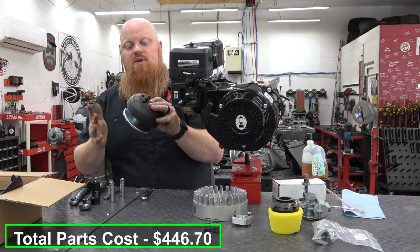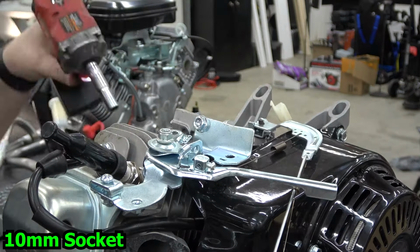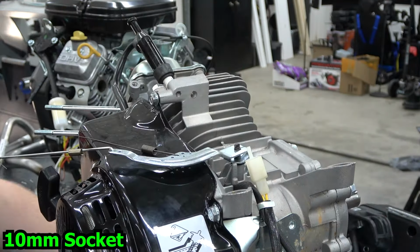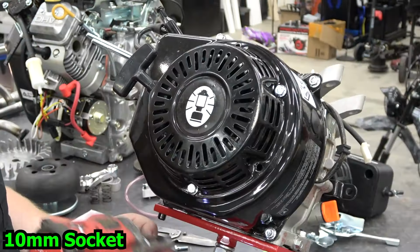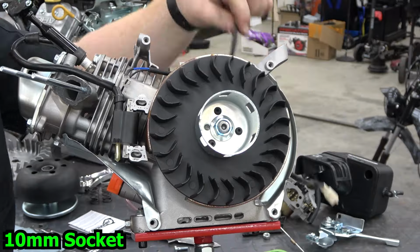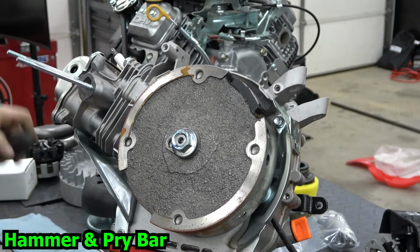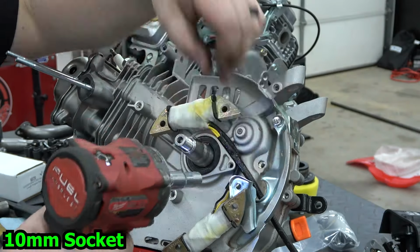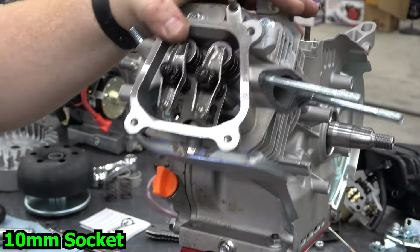Of course, we'll be stripping this engine down to a bare block to do this build. This is the same process as any other small block engine build, so it's pretty straightforward. There's a lot of ways we could have gained even more power with this build, but again, we wanted to stick with a budget theme.